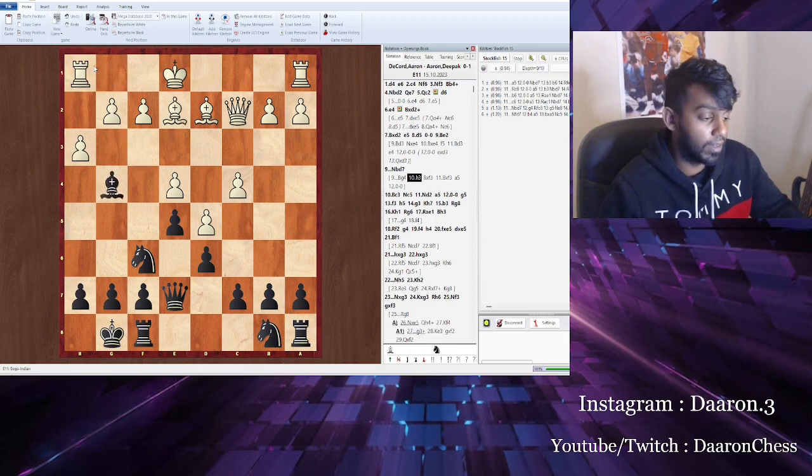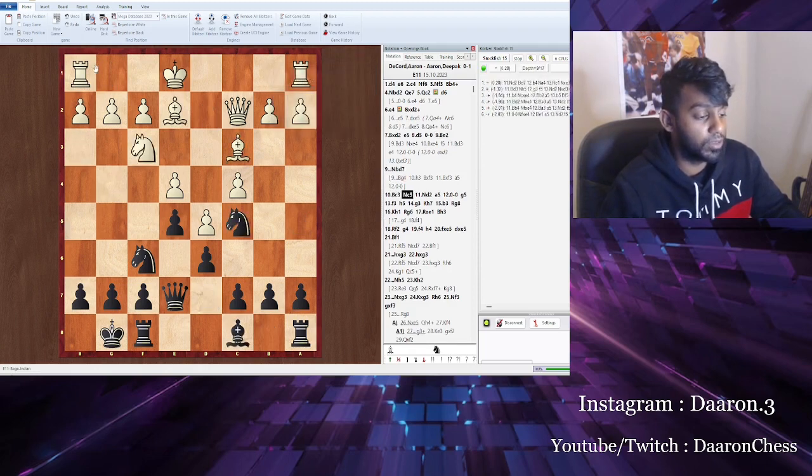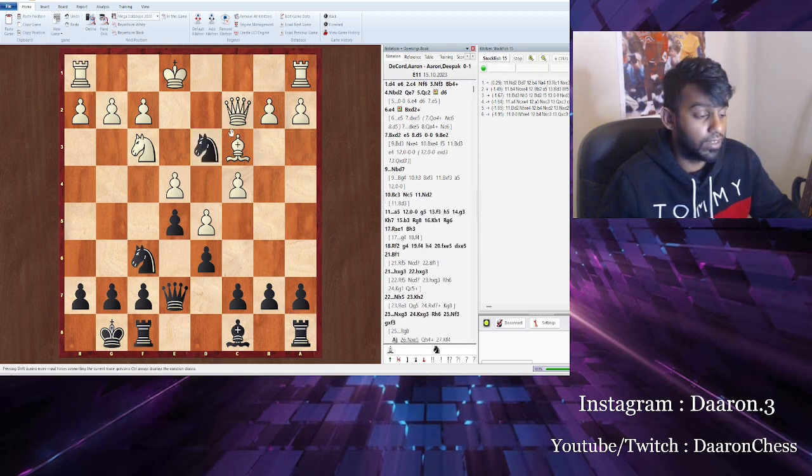But we've seen this position. Is it really completely fine? So knight d7, bishop c3, knight c5, targeting e4. Now here bishop d3, I definitely feel like I should be able to take on e4. If I can't do it here, I don't know what to say. Neither does the computer, apparently. He's very stuck on bishop d3.